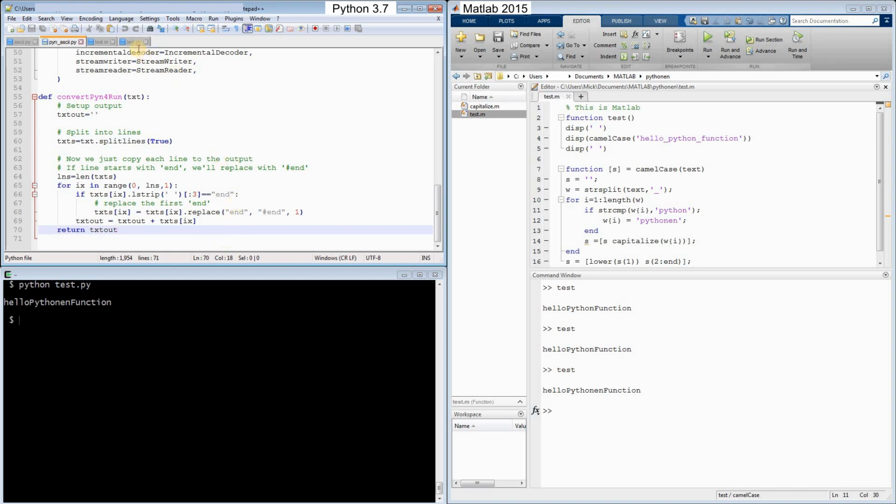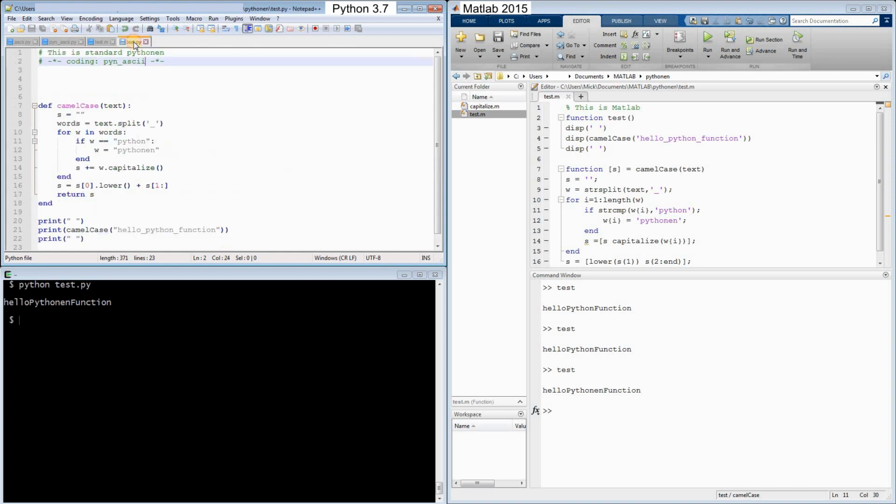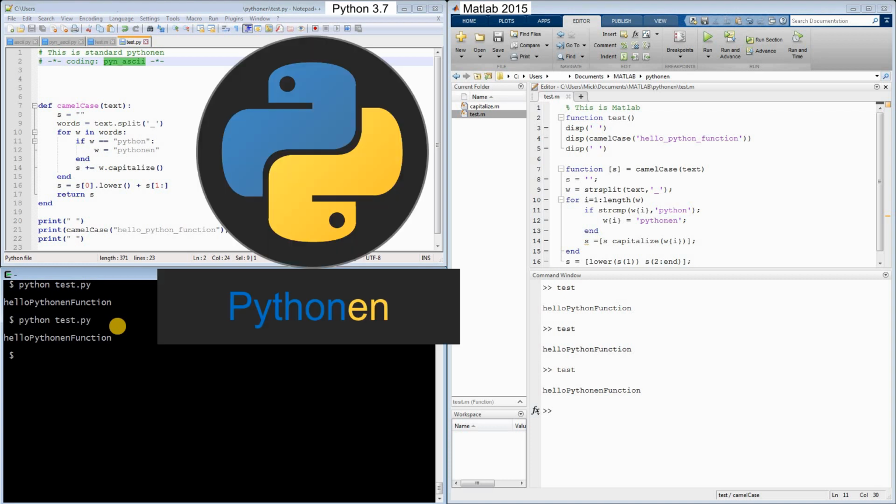Now I can run my Python ASCII encoded file, and that function will be called. Success! I can run Python with the standard Python interpreter.